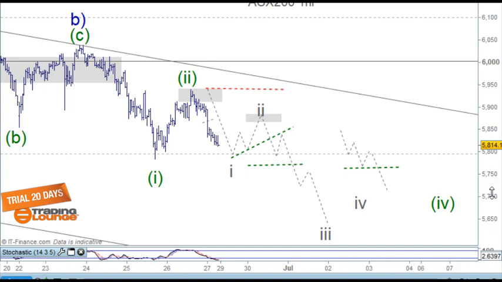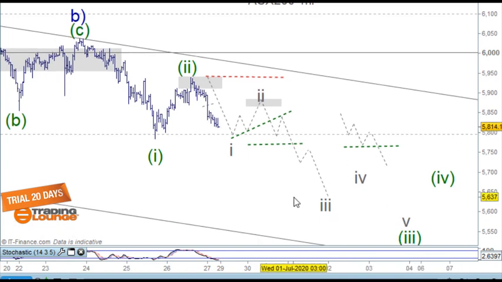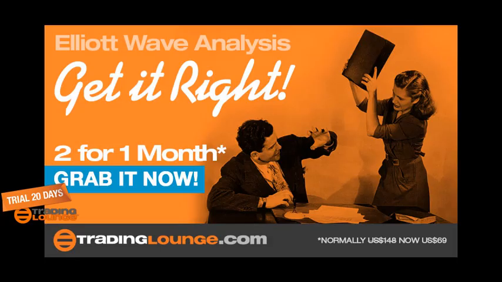Now you can also look to add further down through all of this, especially in this structure here. I mean, everybody's got their own style. For me, I just like feeding contracts in, and then moving the stops up and continuing to feed them in. So I'm really concerned about my exposure all the time. I'm not one for dumping a load of money in on one turn or anything like that.